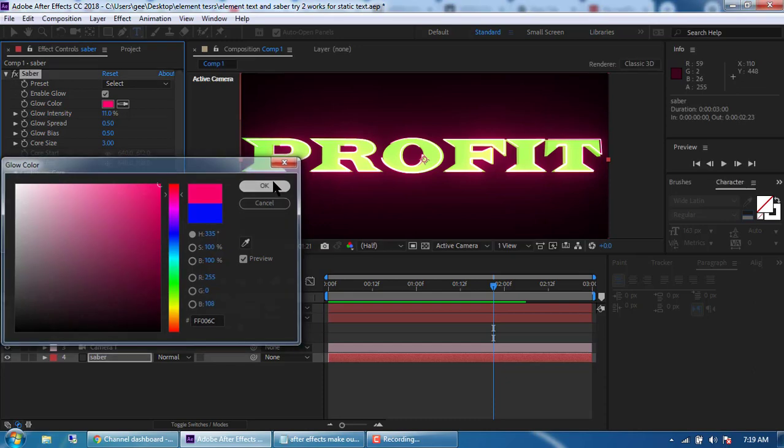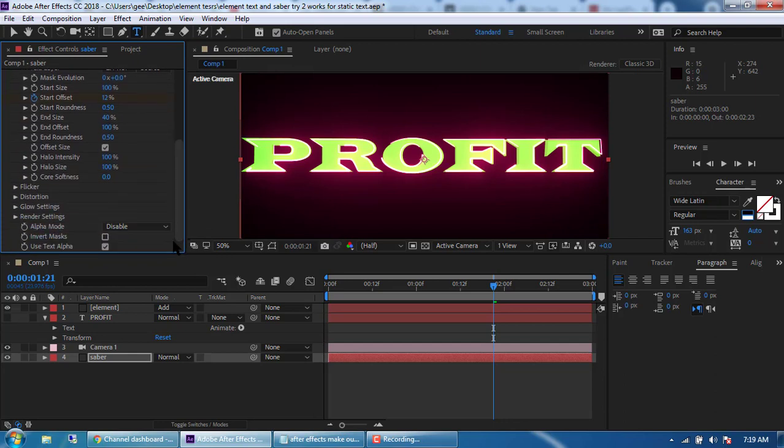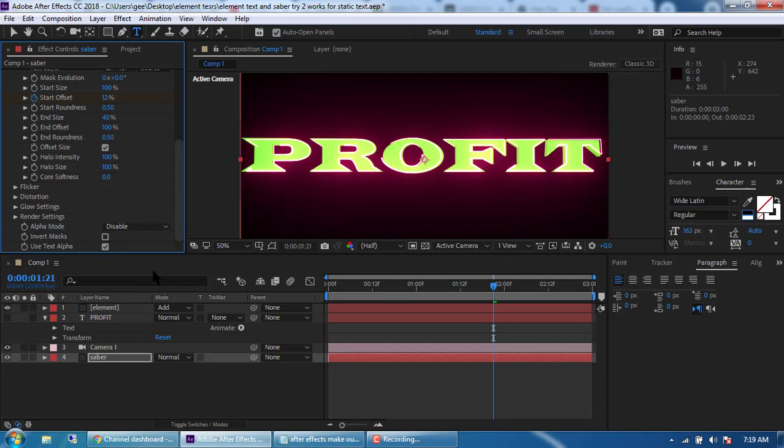There you go. Loving it. And actually, you can limit that glow, that back glow, too, with this here. You actually want to mask glow. That doesn't really work, does it? You have to disable it. Actually, because there is no inner there, you have to throw the whole thing, or it's being blocked from behind or something.